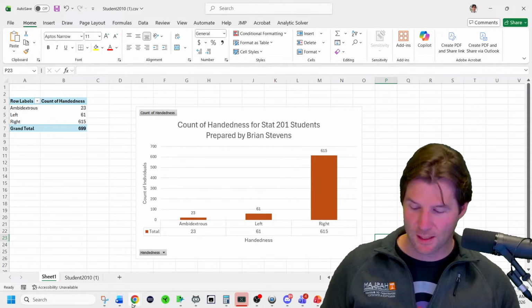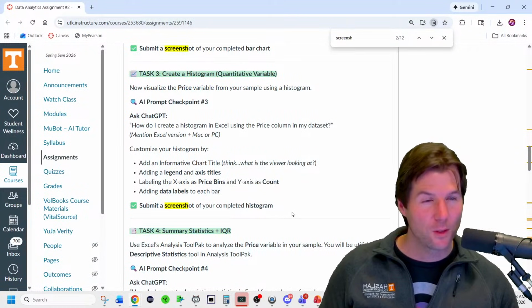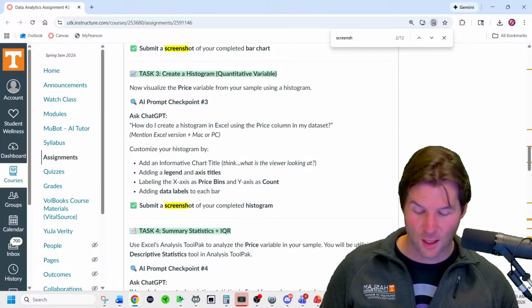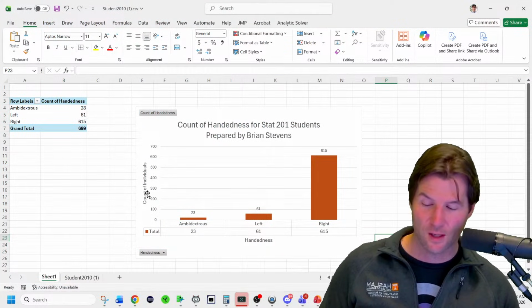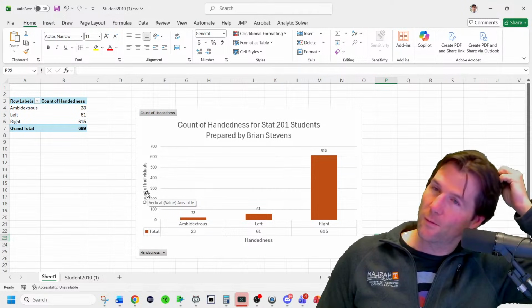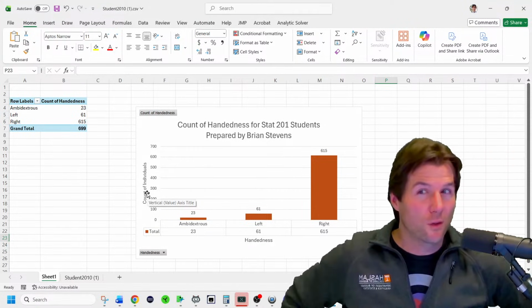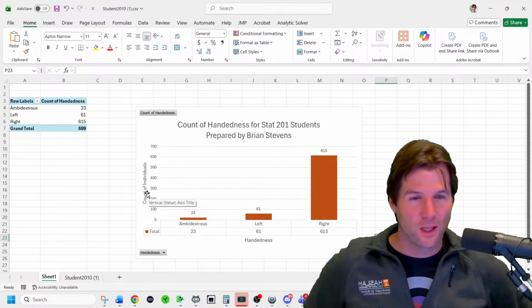I think we're up to the next task. Task 3, histogram quant. What do the outside data labels need to say? They need to be informative of what you have seen. Mine says handedness, and mine says count of individuals. So you want to think, mine is for people and their handedness. You're talking about diamonds and the clarity. Good question right there.